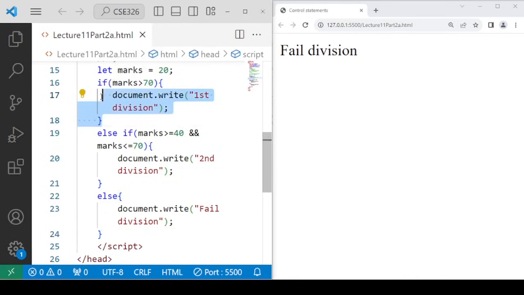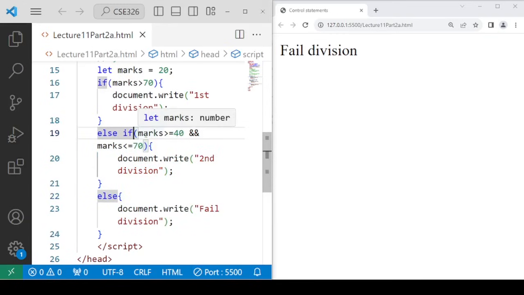Now, instead of directly jumping to the else statement, in between we have another piece of condition. In order to work with that, we have the else if statement, where we are also checking that if the marks of the student are lying somewhere between 40 and 70.